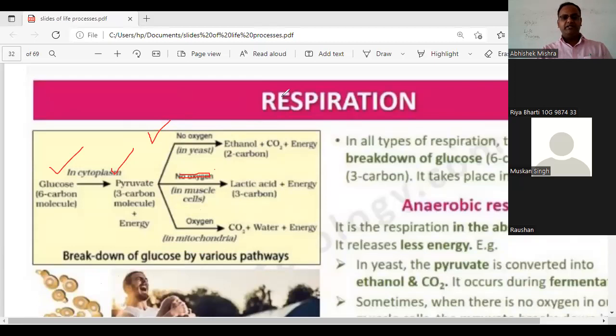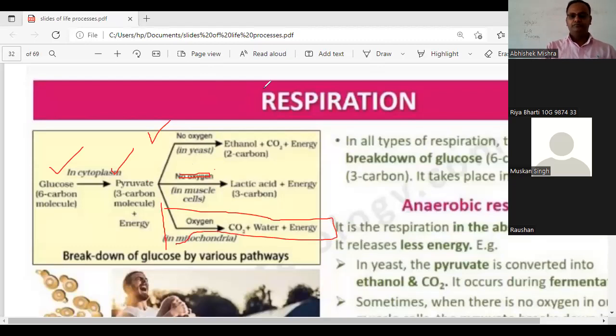Now students, can you tell me, among all the 3 pathways, which one will give you the maximum energy? Just raise your hand so that I can unmute you. Which pathway will give you the maximum energy? Yes, correct, the 3rd pathway. Very good. The 3rd pathway, that is in presence of oxygen when the food is broken down.